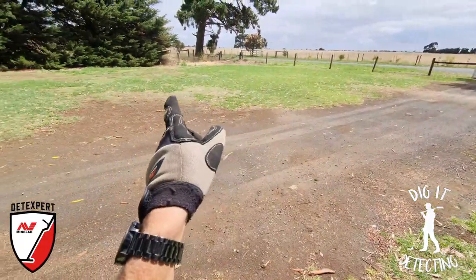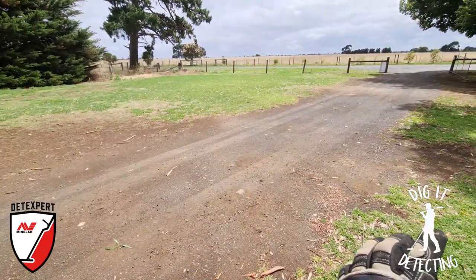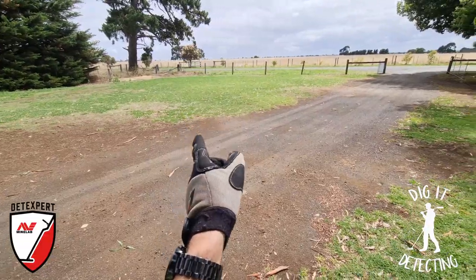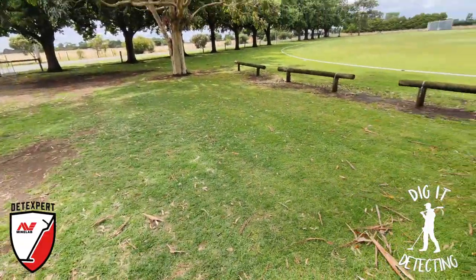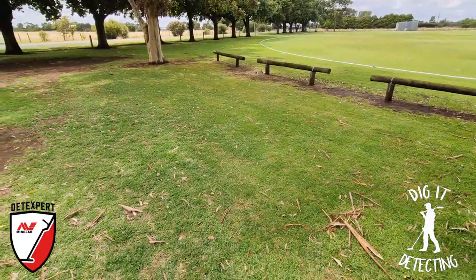We've also got this bit of grass over here leading up to the toilets there, the male and female toilets, I would like to cover today. And that is potentially what I came out to do today. And around the oval, I had no idea Eric was going to give me permission to jump inside. So awesome stuff, really cool.